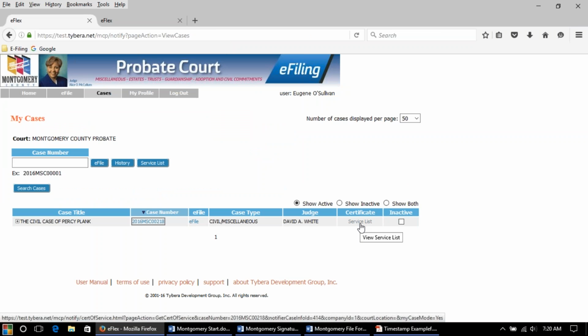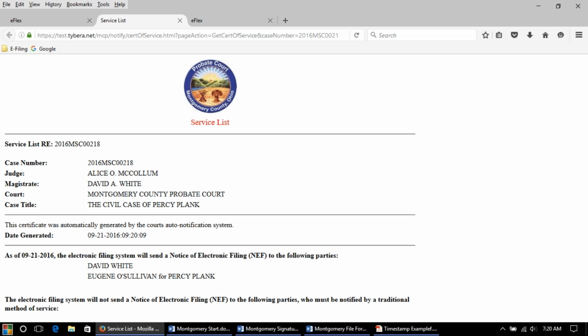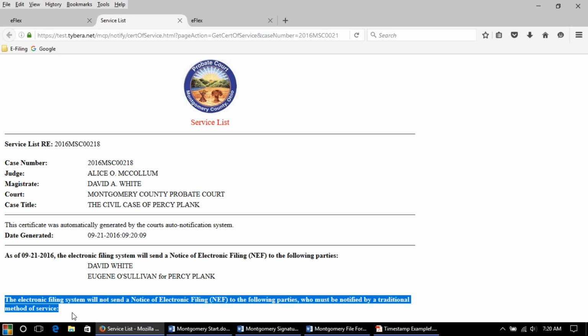Let's talk about the service list on this particular case. So the second column from the right, clicking on this will open up the service list. Now, because notifications within the product are considered official, some individuals' attorneys will have received electronic notification on the updates to the cases. Some individuals who do not have electronic association will not receive electronic updates to the cases. For those individuals who do not receive electronic notification, their names will be listed beneath the highlighted area.